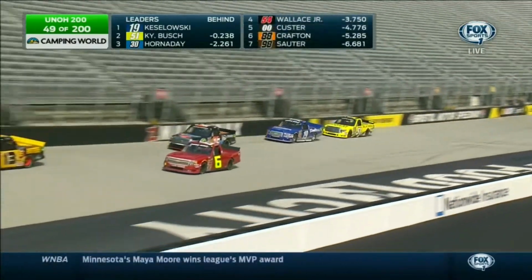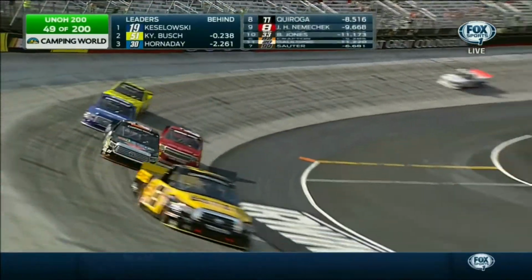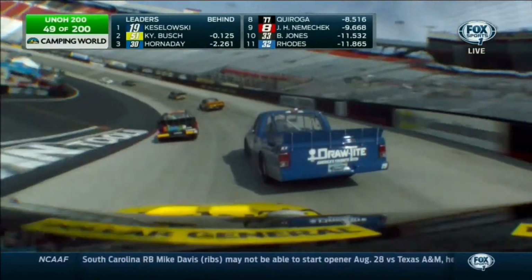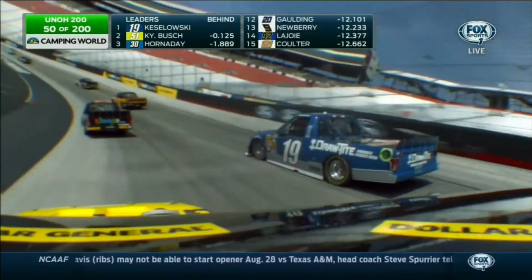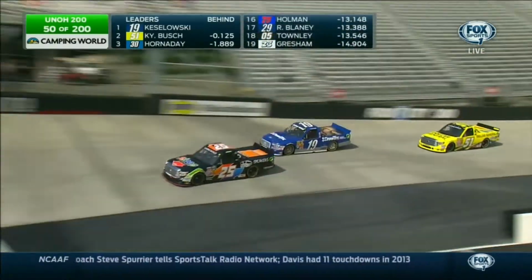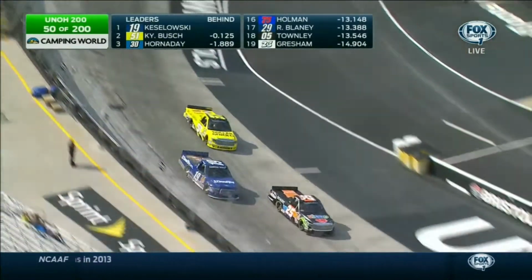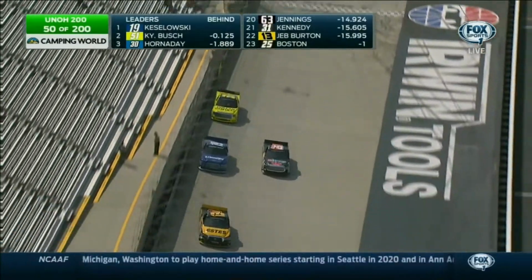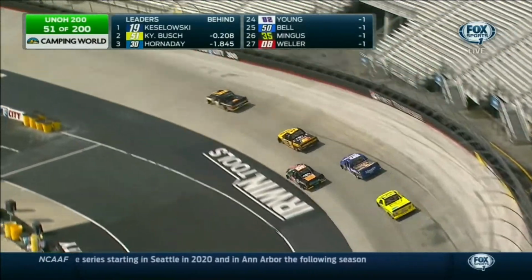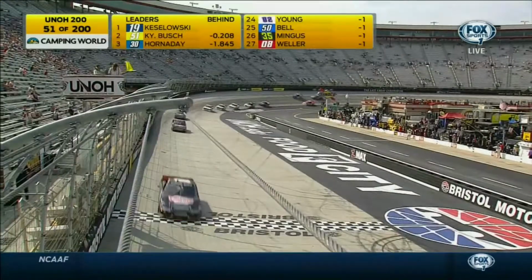As you mentioned right there, the 25, Justin Boston would desperately love to stay on the lead lap here. We know the competition caution is coming within a lap or 2. Jeb Burton at 13 right in front of Justin Boston. Just completed lap number 49. And a good move by Justin Boston, and Brad Keselowski may consider it a block, but he needs to be on the lead lap here when they get this caution flag. If he can stay right there, even if Brad gets by him, there's the caution. He will stay on the lead lap.